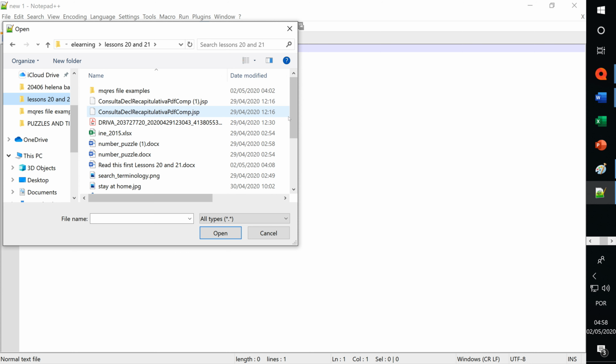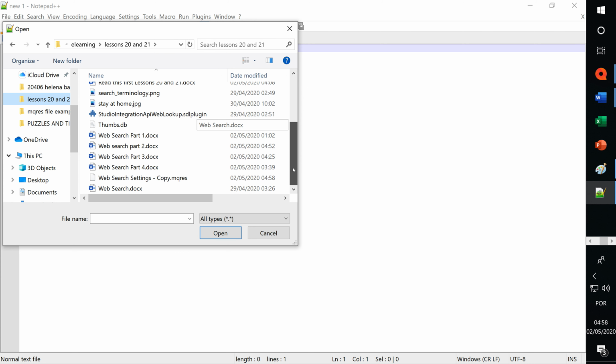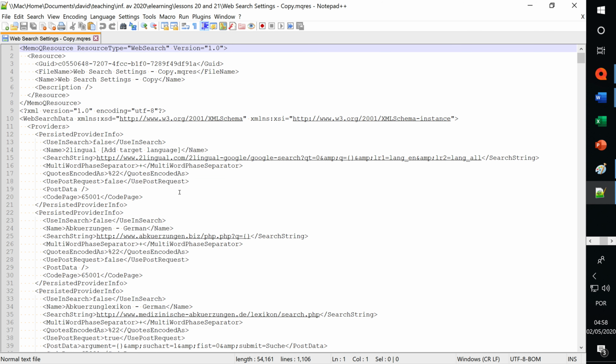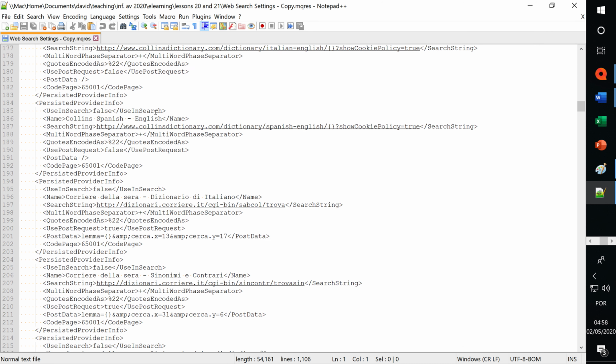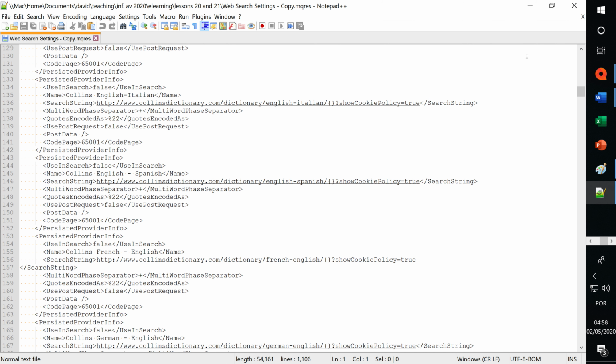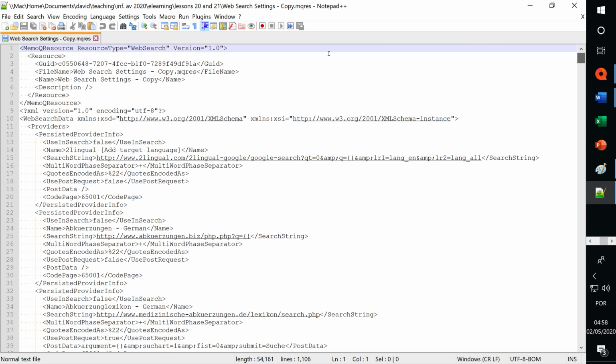So which one was it? It was the Web Search Settings copy. So this is the MQRES file. And if I click on it and open it up, I can see the file in my text editor. And there's some information at the start. It's a Web Search version 1 resource. There's some code here. It's actually an XML file, if we note.